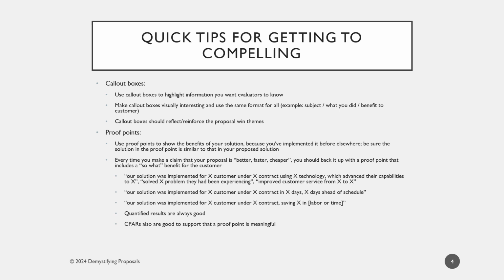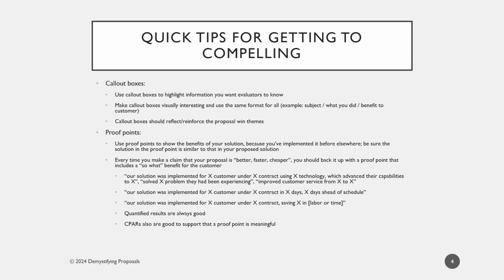You also want to make sure you include proof points. You use proof points to show the benefits of your solution because you've implemented it before elsewhere. Be sure the solution in your proof point is similar to that of the proposed solution. Every time you make a claim that your proposal is better, faster, cheaper, you should back it up with a proof point that includes a so what benefit for the customer.